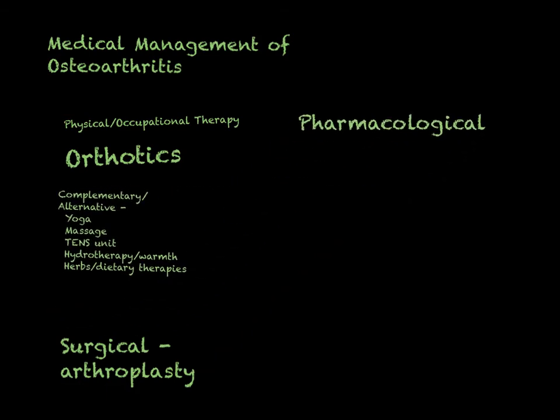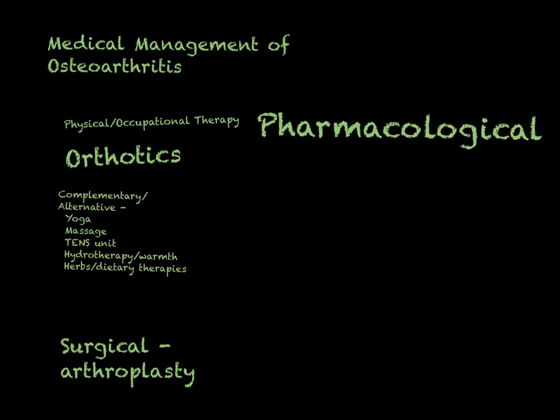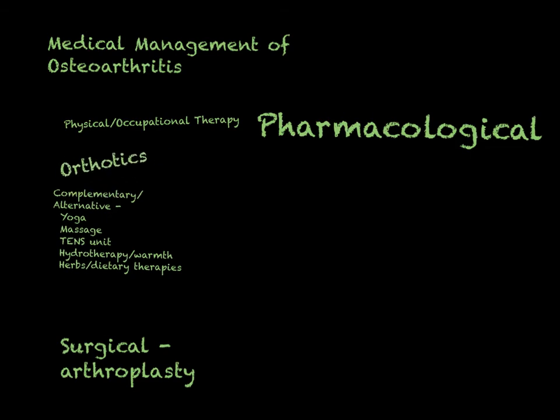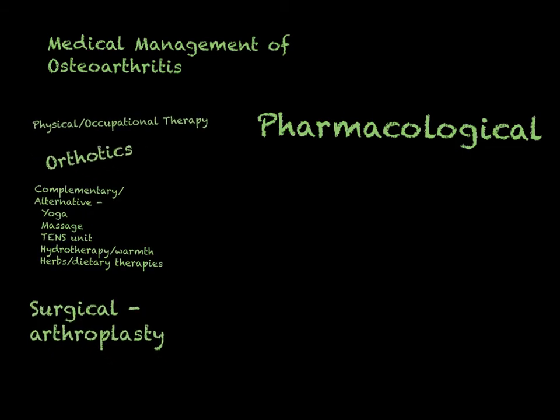So there's that. And then we get into a little bit more aggressive therapy, although generally the medication therapy for osteoarthritis is not very aggressive. The first therapy that's usually used is acetaminophen or Tylenol. Tylenol is safer for most older adults than your NSAIDs. And because this is not an autoimmune or inflammatory disease, the acetaminophen usually does really well for most of these patients. Then we get into the NSAIDs.